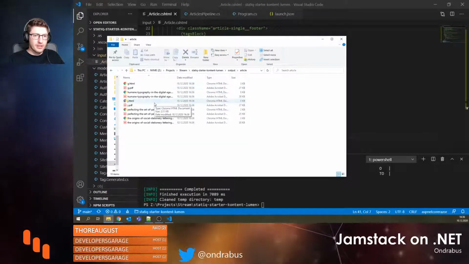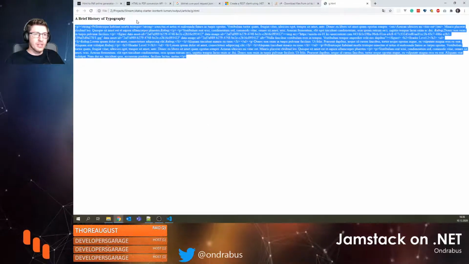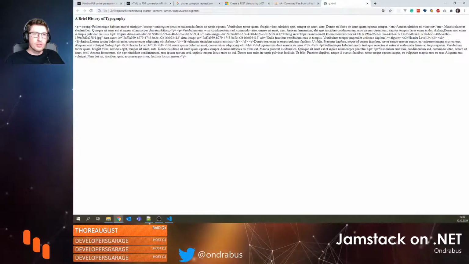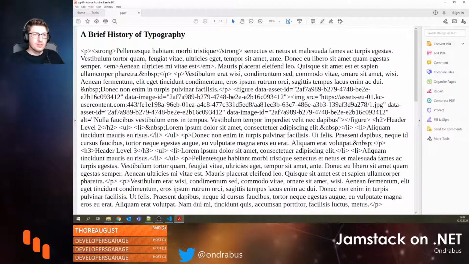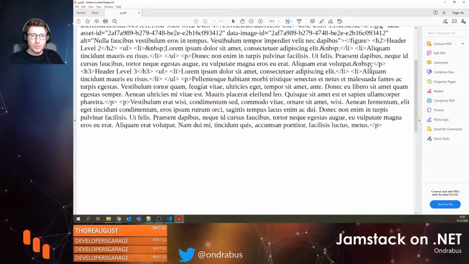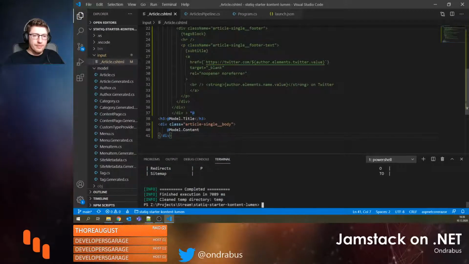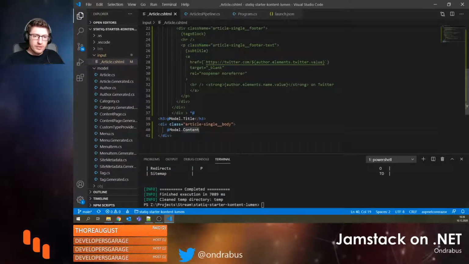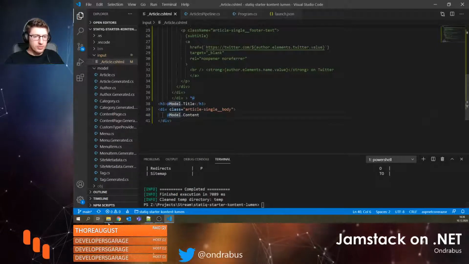Look at that. So article, look at G. Yeah, this is an HTML, but this HTML is in a raw form. So obviously this is not ideal, and it's rendered the same way. But what if we change this and just render? I think there is something like add raw or something.